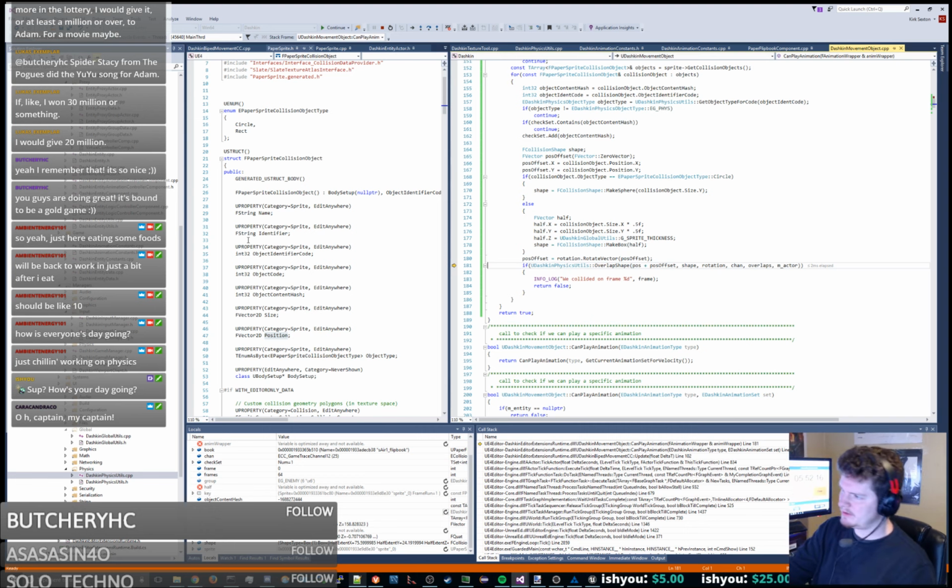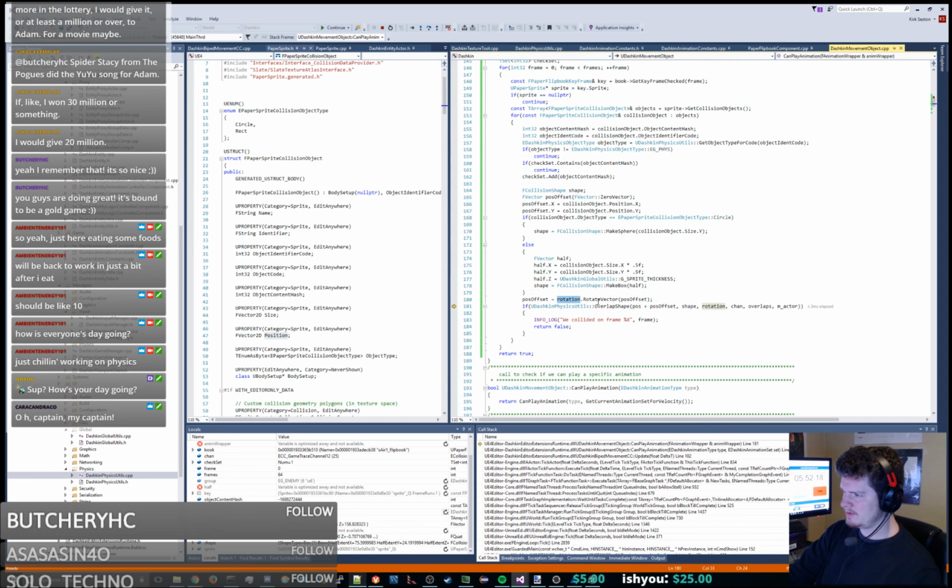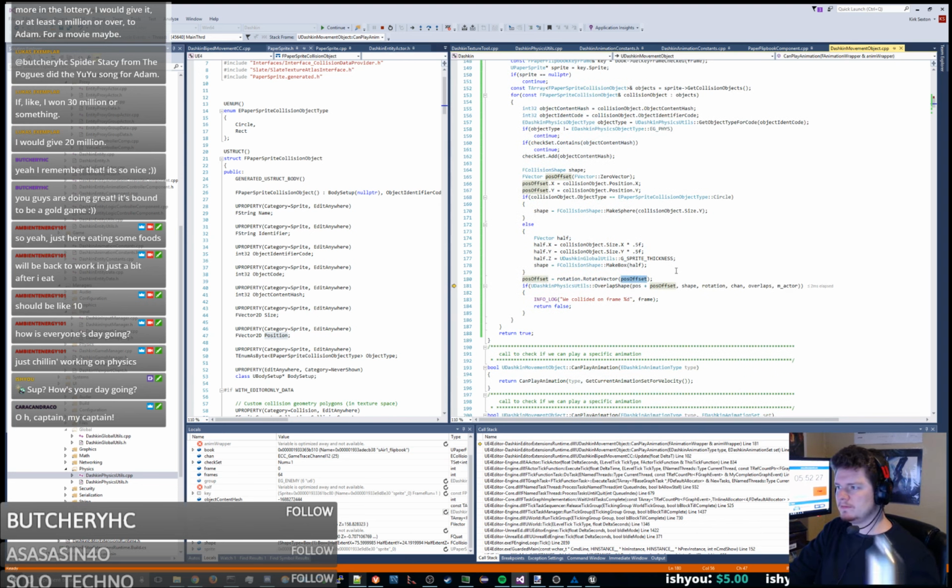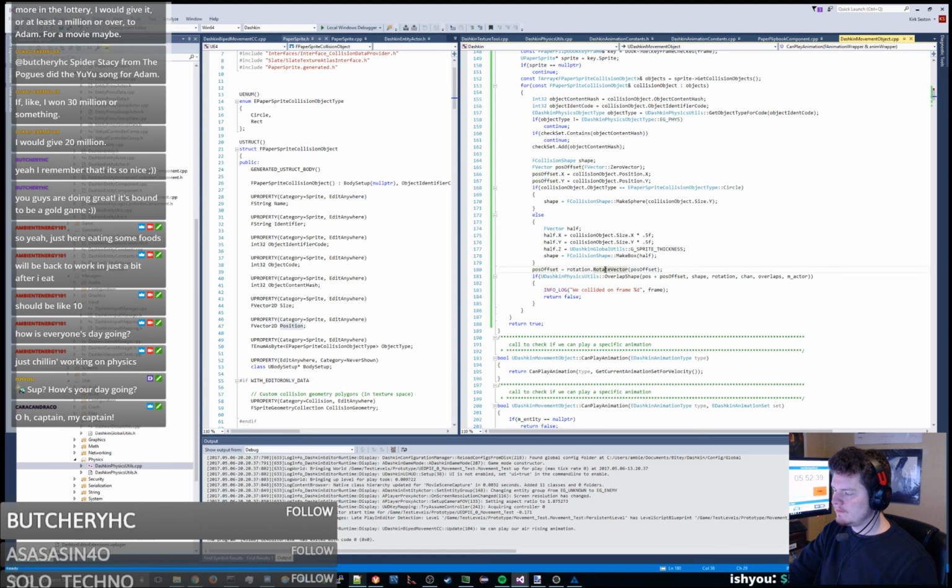Like the rotation here should not do this rotation, but like the inverse of that rotation. Its inverse of function.